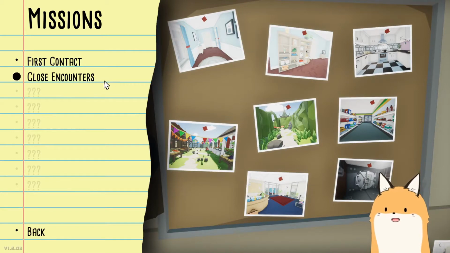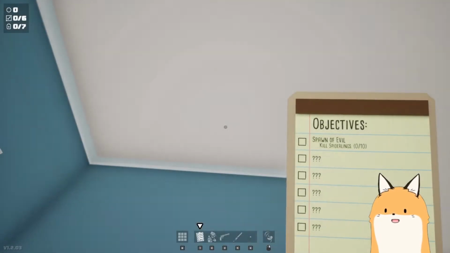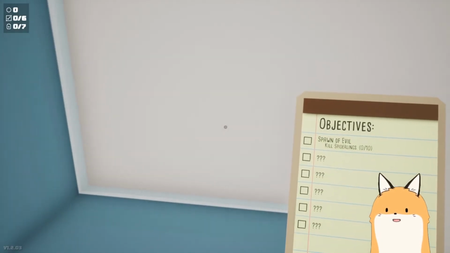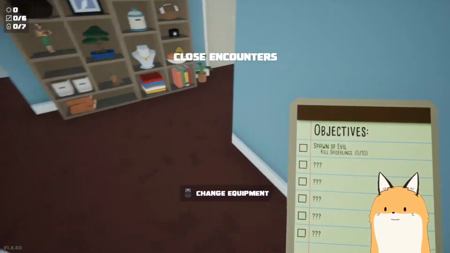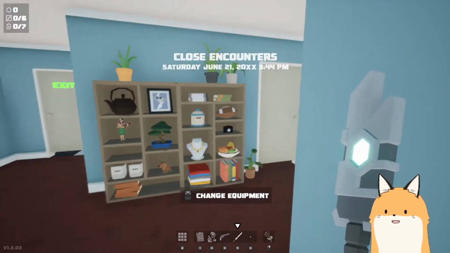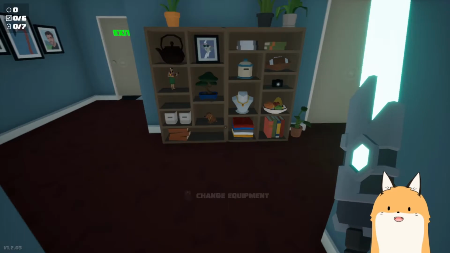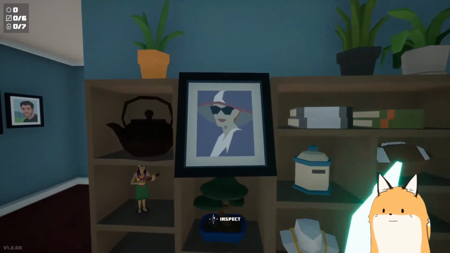So the next one we're gonna be playing is Close Encounters. Let's go! Spawn of evil. Kill spiderling. Uh-oh. Okay, so they're gonna have babies! Oh no!